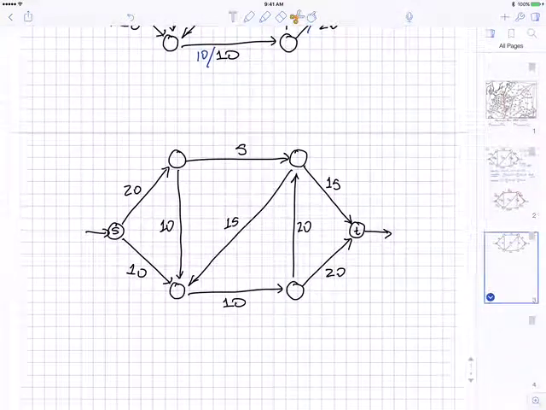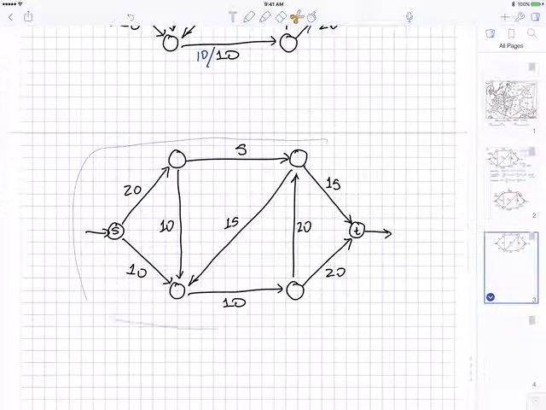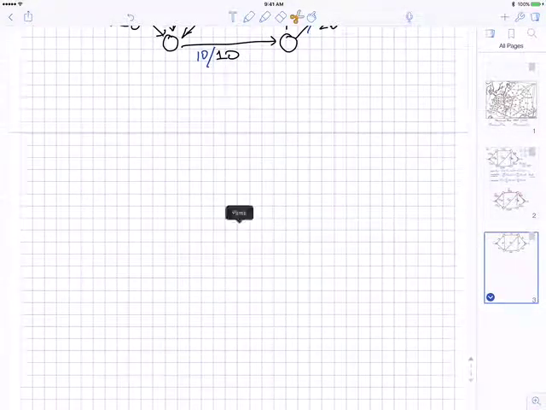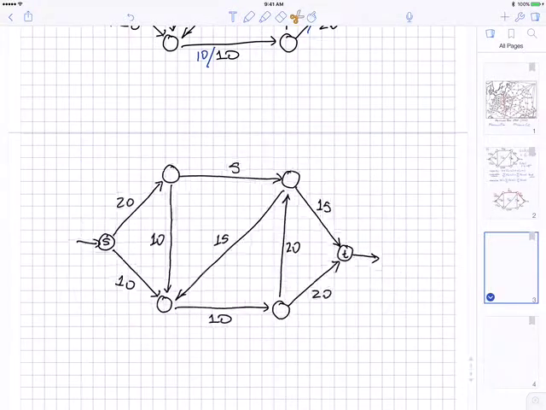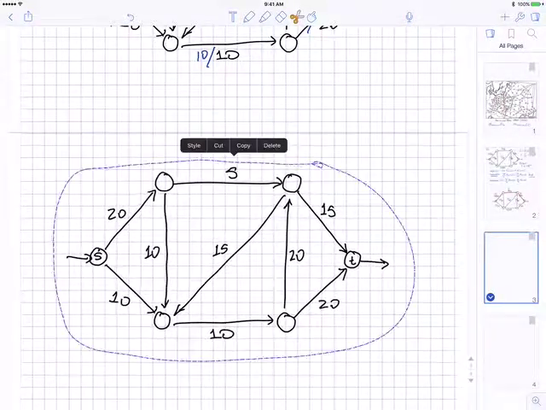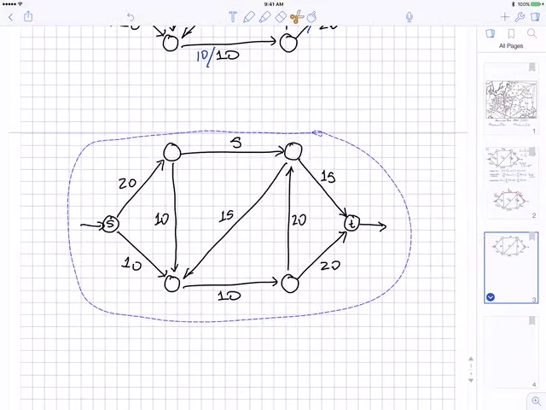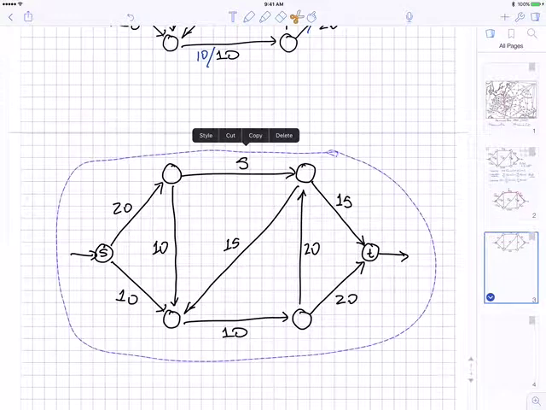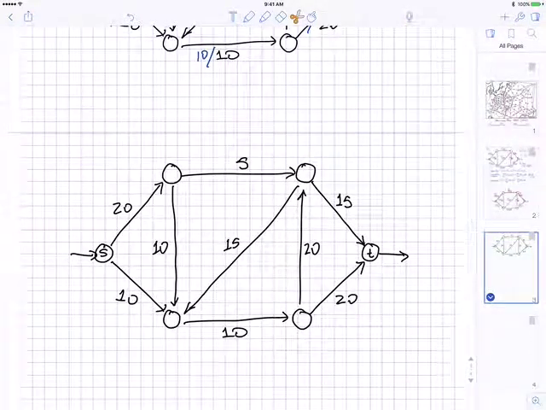So the input to the minimum cut problem is exactly the same. It's the same graph. It's still got a source, it's still got a target, it's still got capacities on the edges.